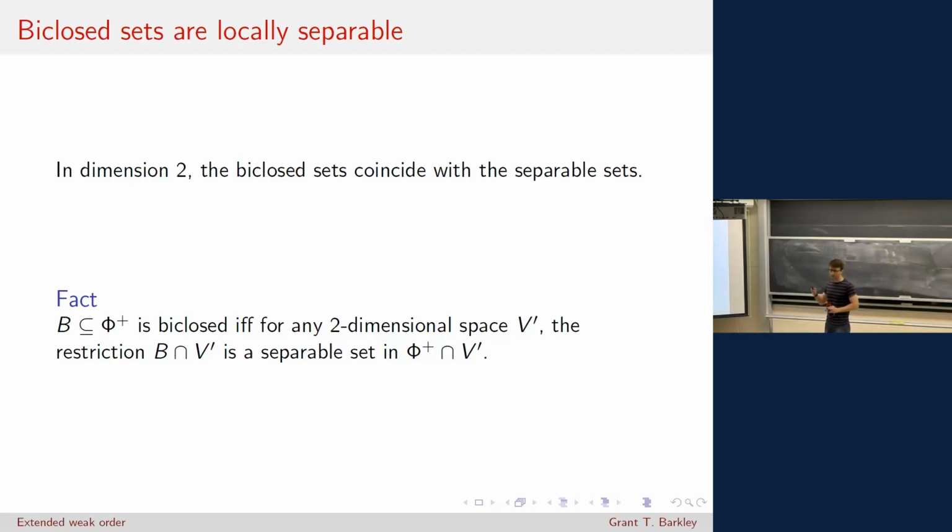Yeah, in fact, all 3 of the types of things I've defined are different in the infinite case. For infinite dihedral, inversion sets and separable sets and biclosed sets are not all the same. They're not all 3 different for all infinite Coxeter groups, but in general, separable implies biclosed. Correct. Yeah, any other questions?